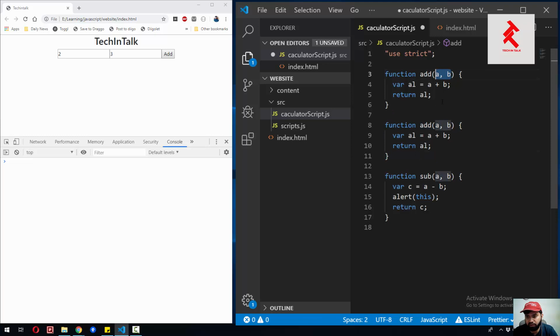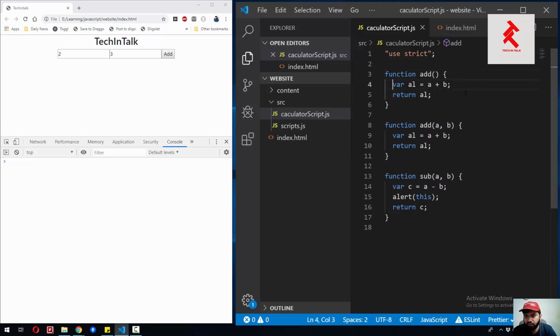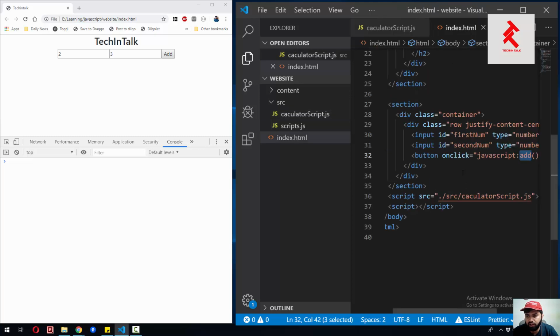Currently we will need to use add like this, and here we will access our HTML elements from within our scripts, get their values, pass those values here, return our results, and update the results in our result area.